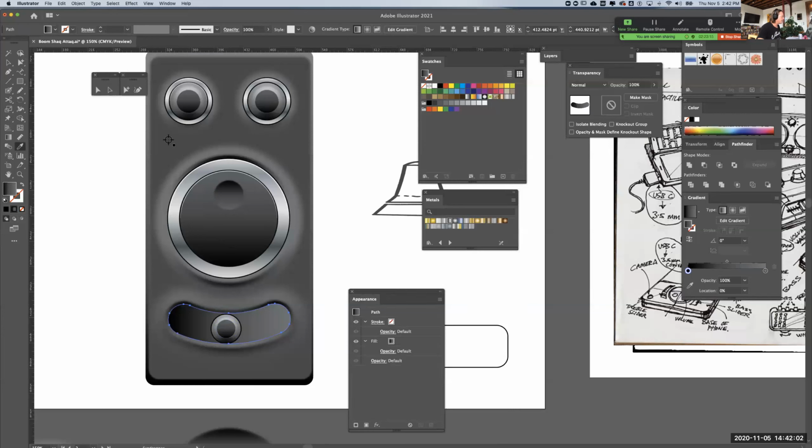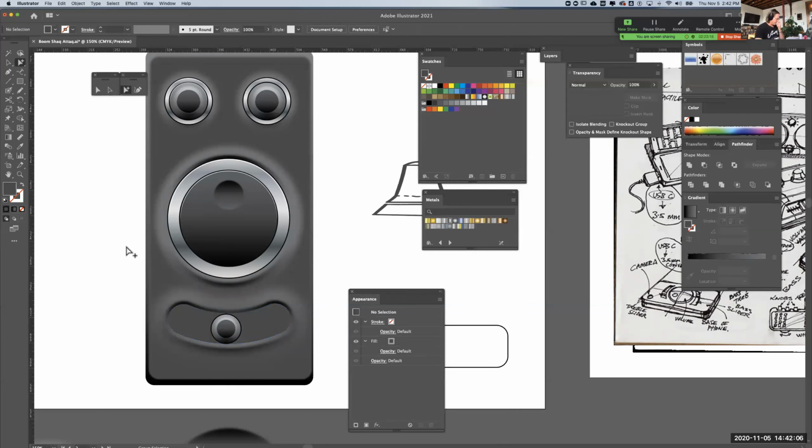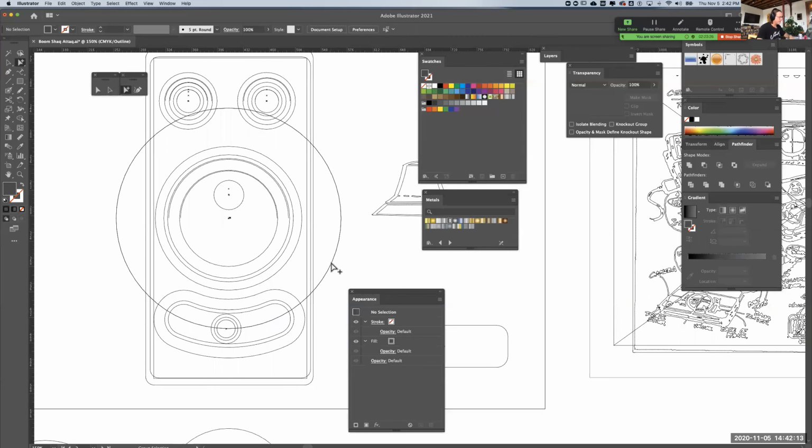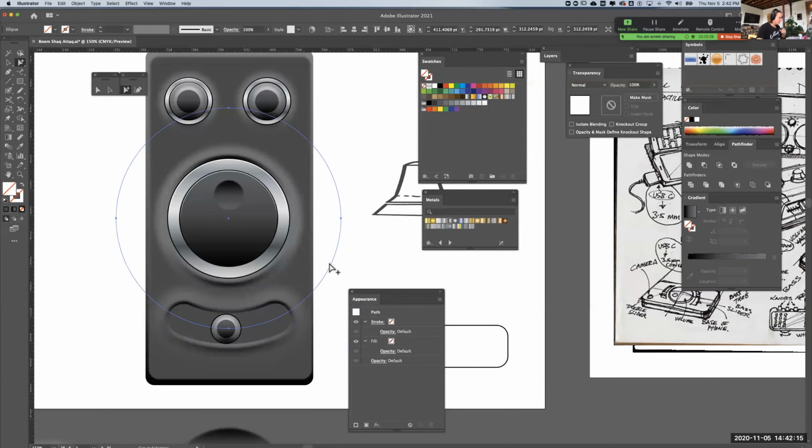Does this really have a gradient in it? Okay, there we go. So this is the same color as my case. Now let me go back to this, because I'm going to have to stroke this a little bit. I have a copy on top, so I'm good. And I'm just going to cut it out right about here. And I'm going to cut it here.